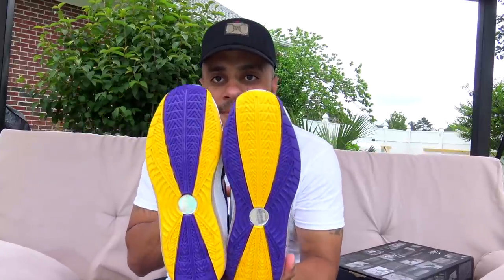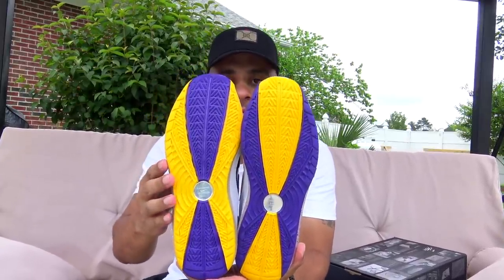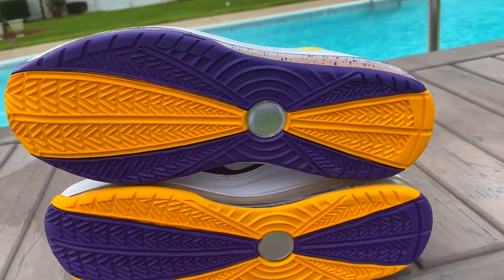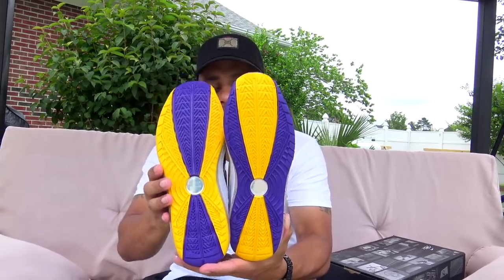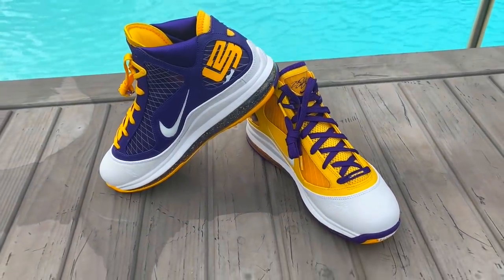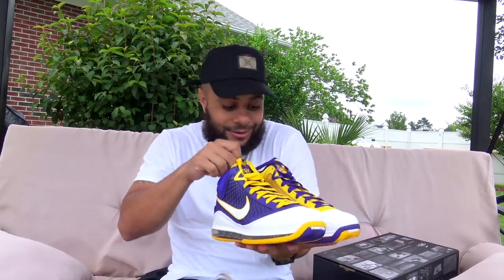Check out the sole. Bam. I didn't know. I thought they were going to be the same. The outer part of the sole on the purple sneaker is yellow. The outer part of the sole on the yellow sneaker is purple. That's cool. They did do these right. And keeping them real exclusive, that's cool too.